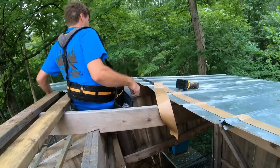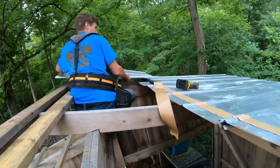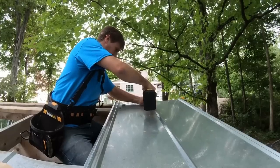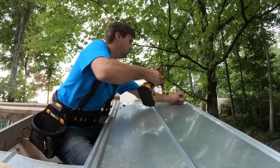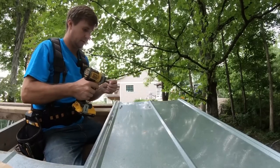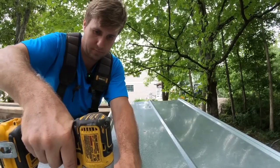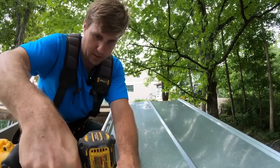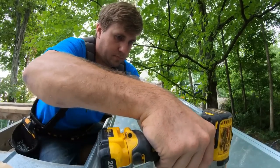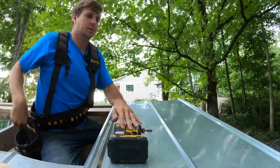So we're just gonna peel it as we go. Make sure I got the right edge going the right direction here. Beautiful.